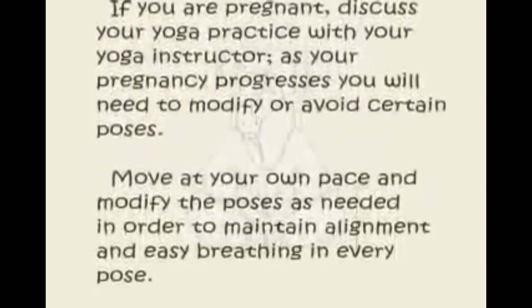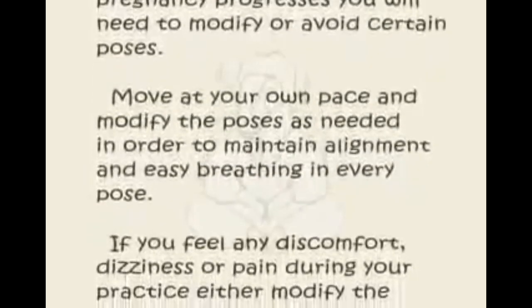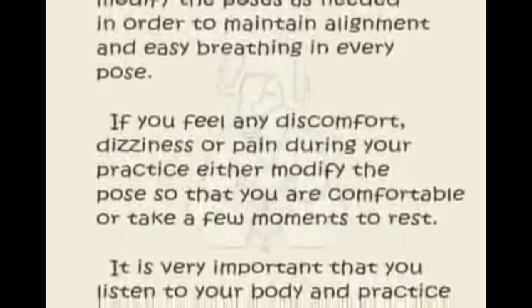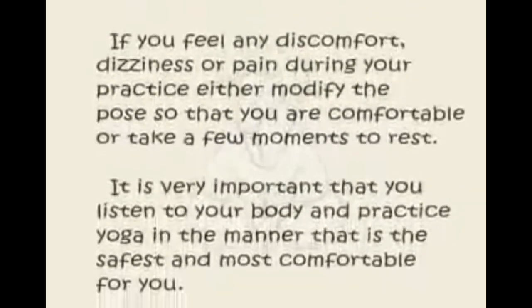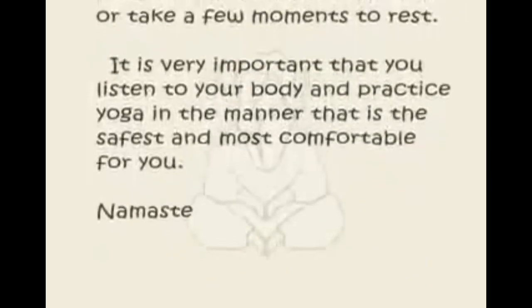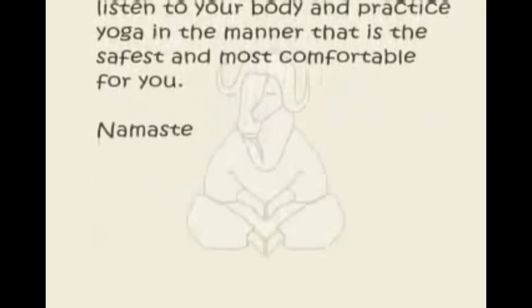Move at your own pace and modify the poses as needed in order to maintain alignment and easy breathing in every pose. If you feel any discomfort, dizziness, or pain during your practice, either modify the pose so that you are comfortable or take a few moments to rest. It is very important that you listen to your body and practice yoga in the manner that is the safest and most comfortable for you.